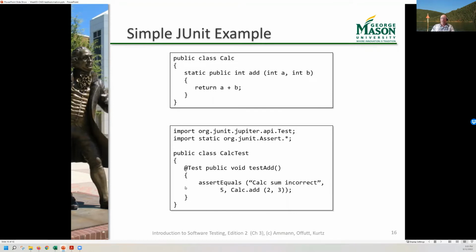So although this is a very simple example where we roll everything together and do it all at once, more generally, a JUnit test has three sections. The first section is to do whatever data setup we need. The second section is to call the thing that we're testing, right? To make that function call or function calls. And the third part is to execute the assertions to verify that the results were what we thought they should be. In this simple case, we've really rolled all that together. Here are the inputs, here is the call, and then the assertEquals is the verification.